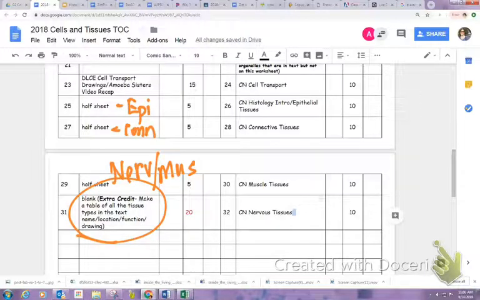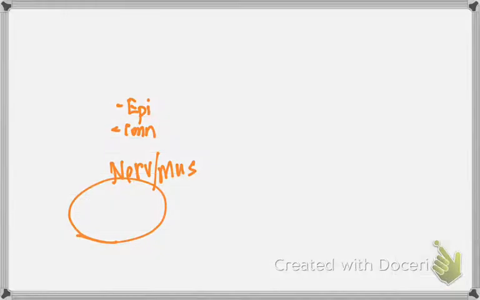And then page 31, if you don't want to do this extra credit, then you're just going to leave the page blank. I don't typically like to leave pages blank in the notebook, but for this one we're okay doing it. So I wanted to explain to you what I want you to do for that extra credit assignment. On page, and I mentioned this in second period, but I didn't give you the page number. So I'm going to give everybody the page number.